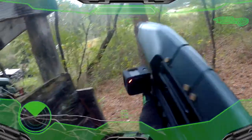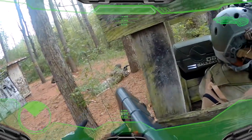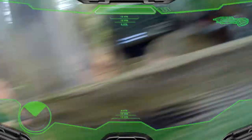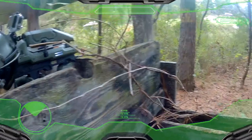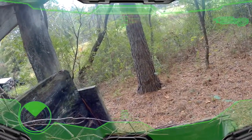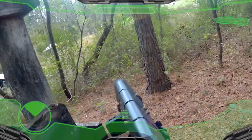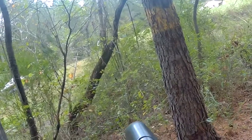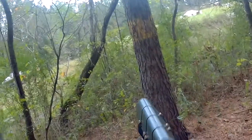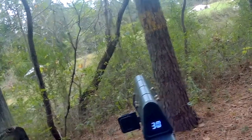Hey, where are we taking rounds from? I don't know. It sounds like our left. He's okay down there. I mean, they said there's 30 guys down there. What? There's still more guys coming out of the forest. Mark, there we go. There we go. Get him. Left side. Left side, push. Hell yeah. Hell yeah.